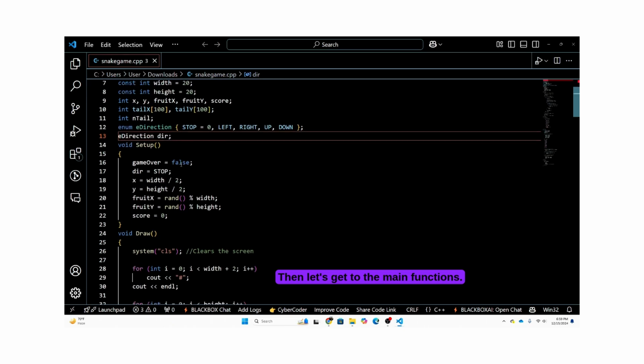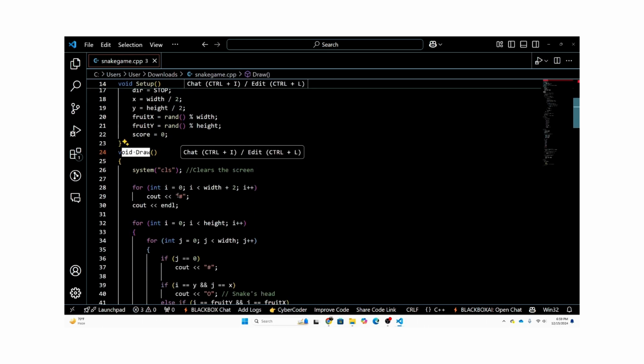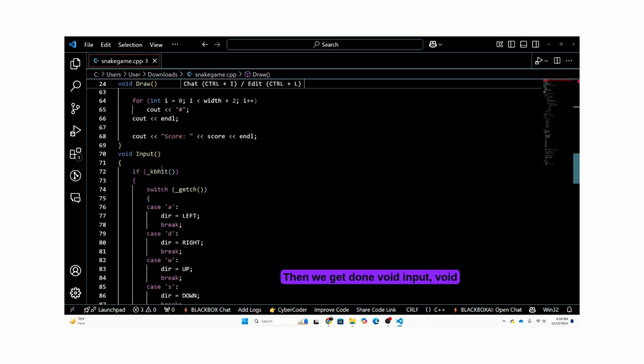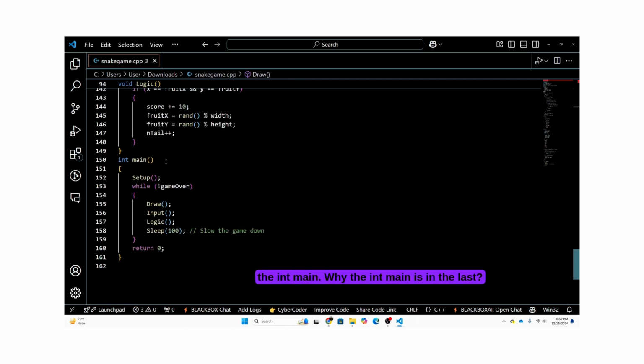Then let's get to the main functions. Here we can see we have used various functions such as void setup, void draw, void input, void logic, and lastly the int main. Why is the int main last?